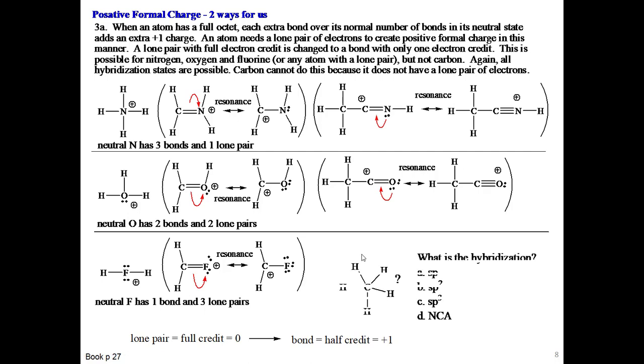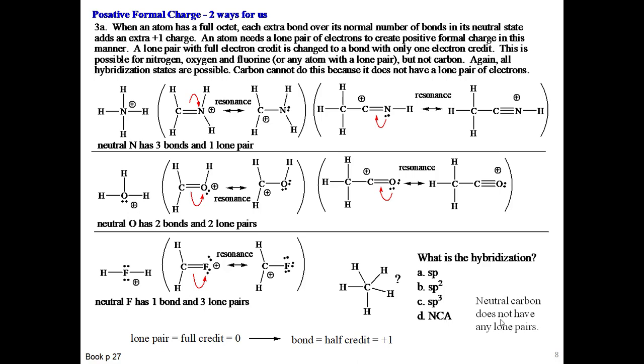Now there's another way we can make formal charges, but before we do that, let's take a look at this. What is the hybridization of this carbon? So you might think about it just a moment. Look at that carbon. What is it? Is that sp, sp2, sp3, or no correct answer? Okay. So you might think, well, we just made an extra bond. That's what we were doing up here. So it must be like a +1, right? But then you think, carbon, does carbon have a lone pair? Carbon doesn't have a lone pair. We can't make an extra bond. This is a carbon with 5 bonds, which is not allowed in organic and biochemistry. So the answer would be no correct answer.